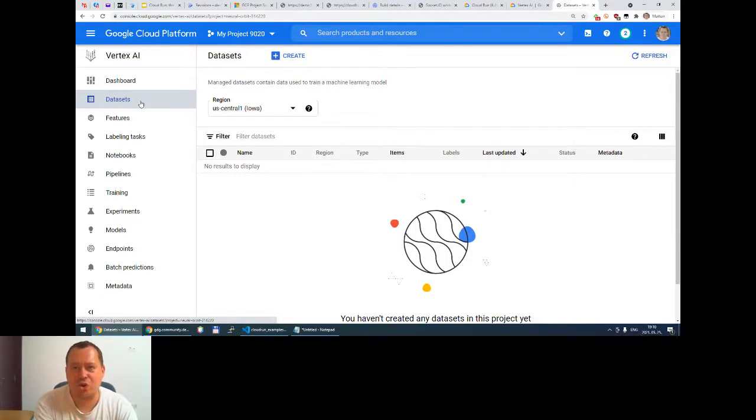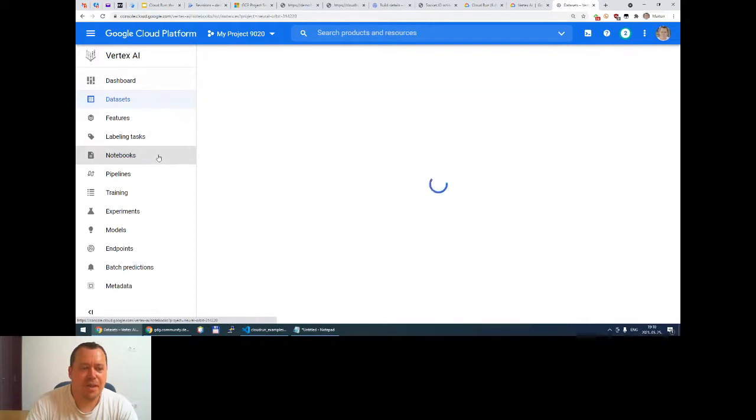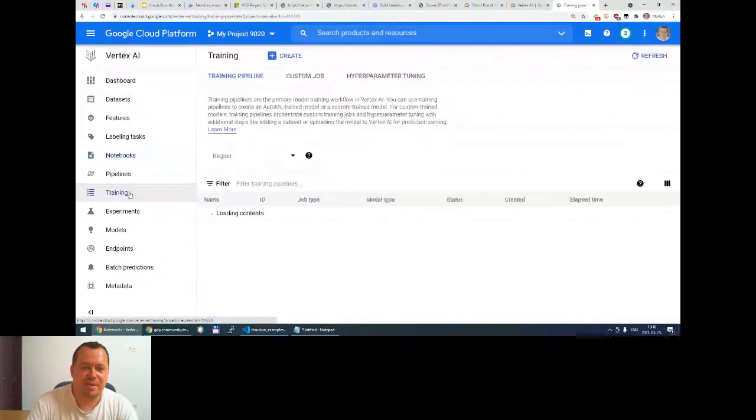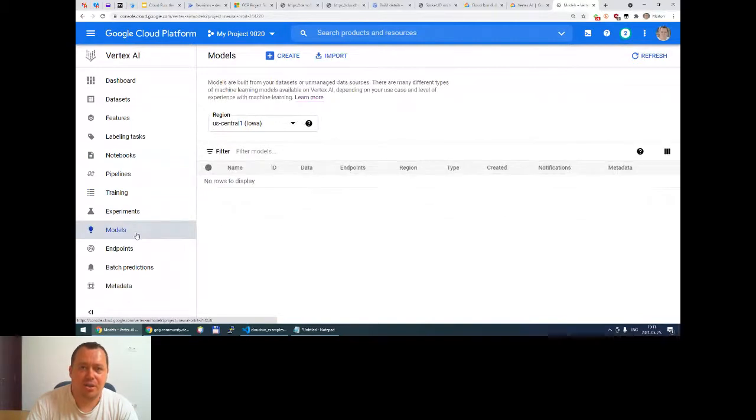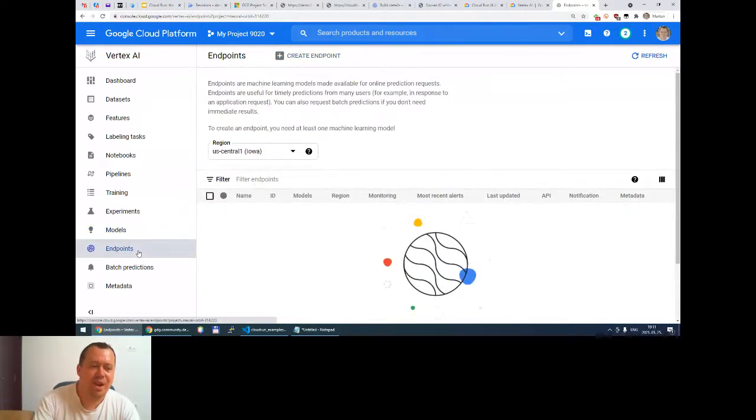Vertex AI is the good choice for this, because if you start with a data set, you are able to use, for example, even a notebook. You can train your service based on the data set. When the training finishes, you have a model. The model has a version and a revision, everything that Cloud Run offers for a service as well. So it lets you have the same canary build, candidate and latest solution for the model as well. And then when the model is there, you have the endpoints as well.